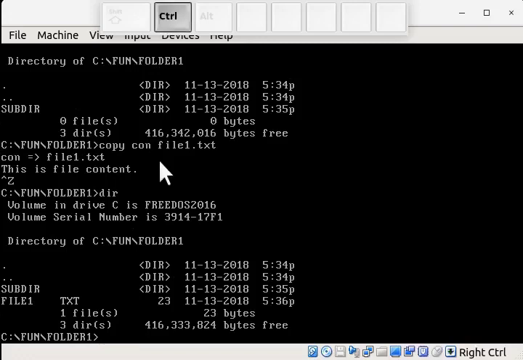You can see right there that here's file1.txt, which we just created, and it has 23 bytes of content within it, which is the content that we just typed.